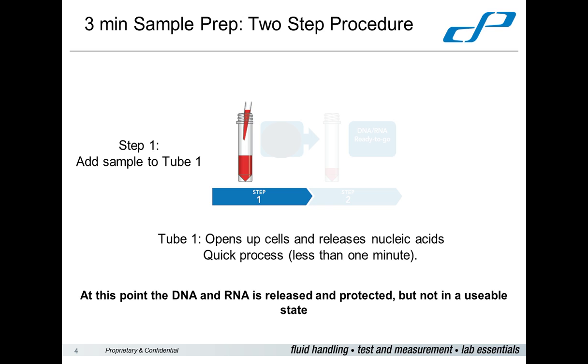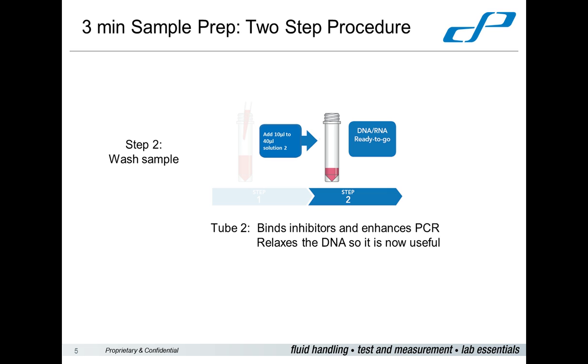So for people doing field work or field collection assays, potentially you could draw your sample of blood, sputum, saliva, buccal swabs, whatever that may be, put that into tube 1, screw the cap on, and then your DNA and your RNA have been extracted and are stabilized and stored in tube 1 before you ship it back to the lab. You would then transfer that into tube 2, and from tube 2, you're ready to go downstream. Because in tube 2, your DNA and your RNA, or your nucleotides, become relaxed, and it's now accessible for your downstream application.